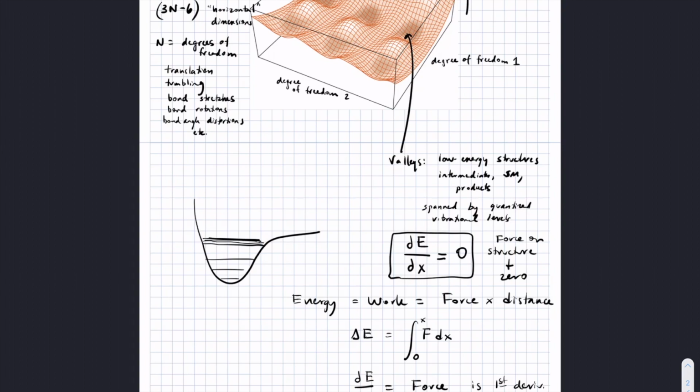Just as if I go up to the 4th floor, my potential energy is higher and there is a gravitational force pulling me downward. Yeah? So, we're sort of starting with the mathematical definition on a potential energy surface of the valley being a minimum, and therefore the first derivative of energy with respect to some coordinate has to equal 0. Yeah? So the force is 0 at the bottom.